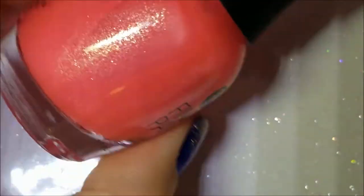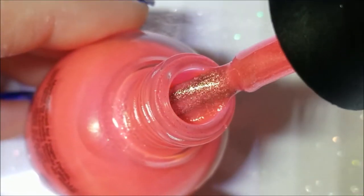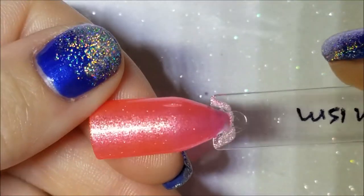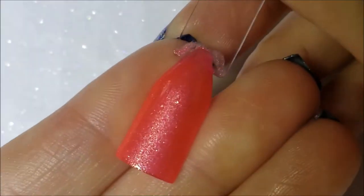Next one up I'm going to call a watermelon pink because I don't really know the color — it's called It's All an Illusionism. I'm calling it a watermelon pink, but it has a ton of that gold fleck shimmer in there. It's just gorgeous. Here's the swatch — just beautiful. It's All an Illusionism from Finger Paints. It's stunning, freaking stunning. I love them.